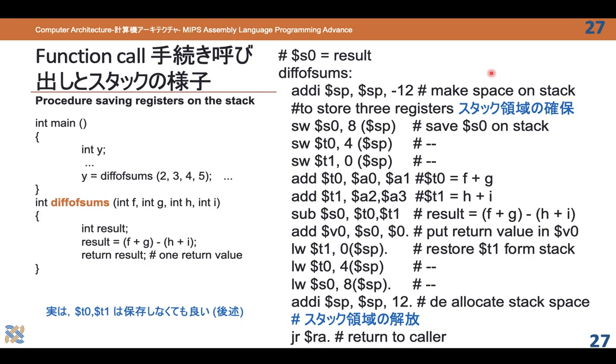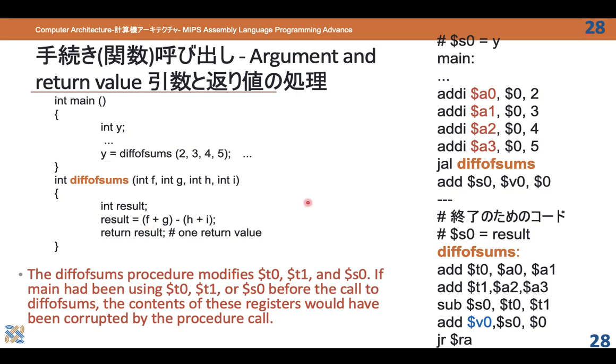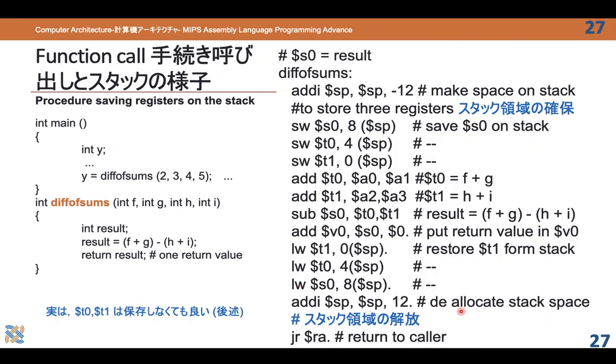Well, now look at the same program that we did earlier in our video. In that program, we use, perhaps I can have a quick look here, these registers: T0, T1, and S0 from the leaf sum. But here we use the stack to save these positions. Well, the same program, different sum. Now we're using the stack.